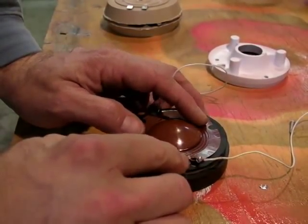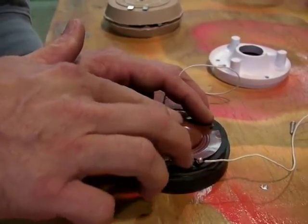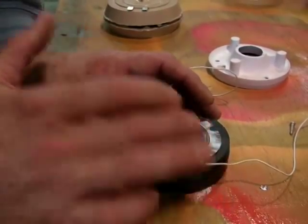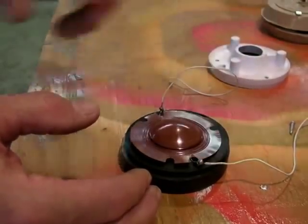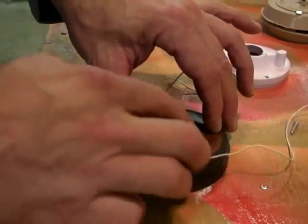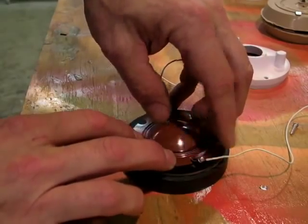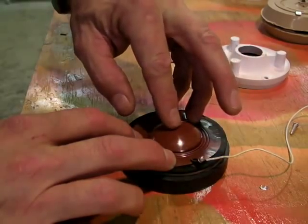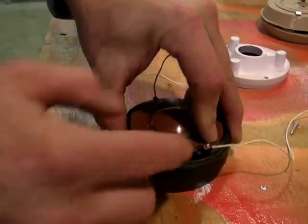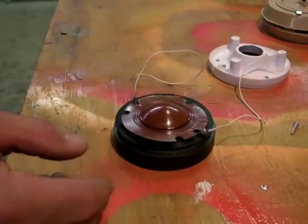My thought is: they're moving air — that all makes sense. These little rings allow this thing to move back and forth ever so slightly, and it's incredibly loud when it works. We'll just encase the whole thing. I don't want to encase it in epoxy because that's rock — you're not going to move anything after it's in epoxy. But I don't want it exposed to water either. I decided we'd go with oil — oil is often used to waterproof things.